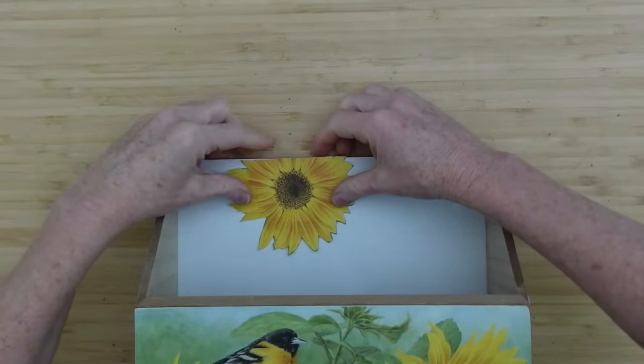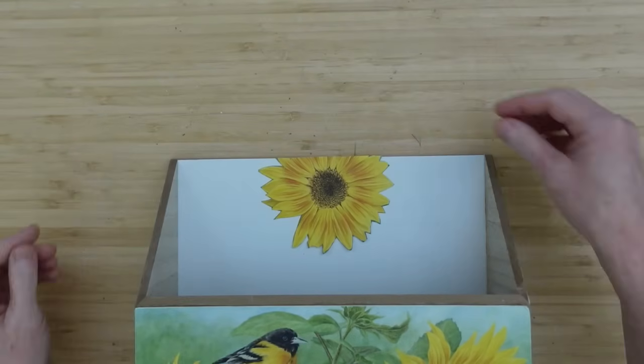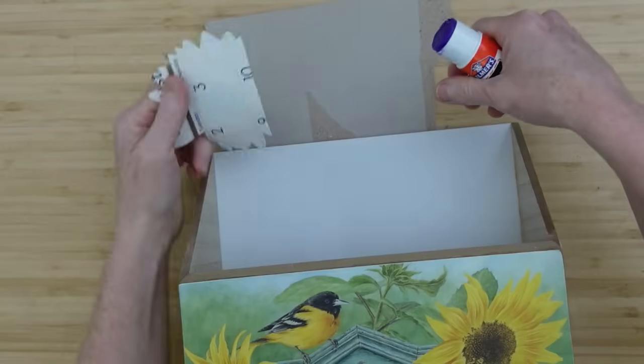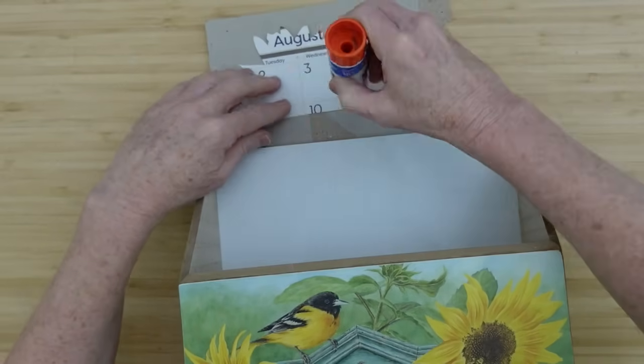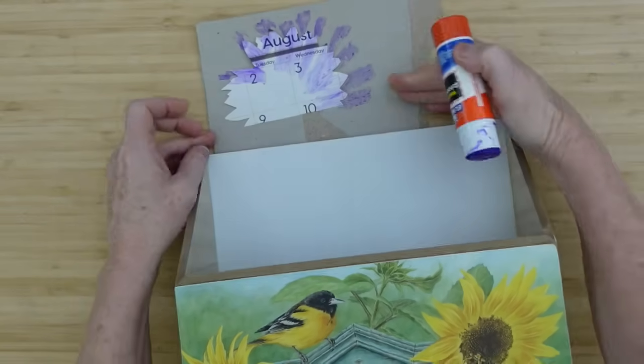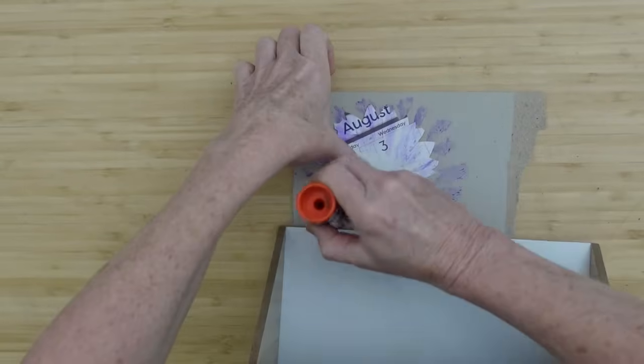And then I'm going to use this on the backing. Yep, a little surprise element. I don't think I want it in the center though. I think I'm going to do it on the side. It looks a little more balanced, right? Grab that glue stick again. I'm going to go over the back of here rather than putting it all over the box. Just kind of hold it with my finger and go all the way around.